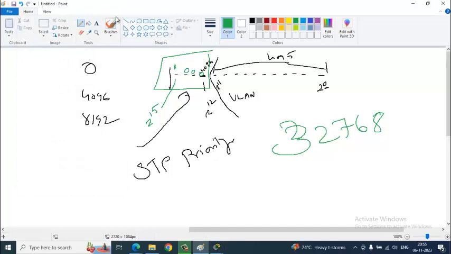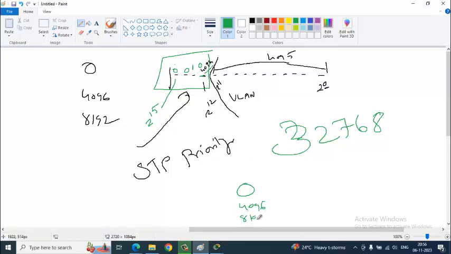Now, if you put all the bits 0, what is the value? 0. And if you want to put the minimum, you will put 1 here, the 2 to the power of 12 bit. Then what will be the value? 4096. And if you want the next minimum, you will put 1 here and 0 here, which is double of this one, 8192.